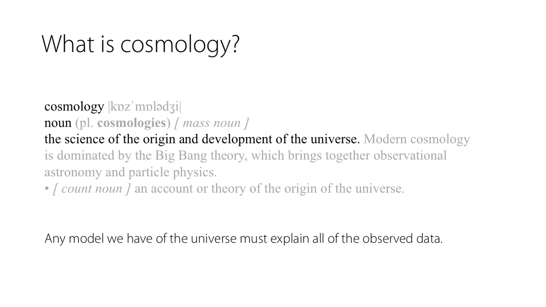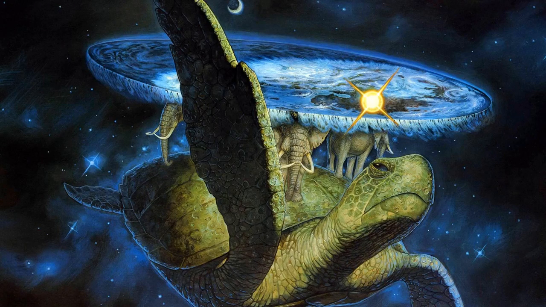The important point we have to consider, of course, with all of physics, but particularly with cosmology, is that any model of the universe must explain all of the observed data. If it can't explain any single item of observed data, it is not a complete or adequate explanation. Sometimes you have a variety of models which can explain the data, and you have to choose between them based on how best they fit the data and how they tie in with the rest of our knowledge about physics. When we do talk about cosmology, we are talking about scientific cosmologies. There are, of course, religious cosmologies or fictional cosmologies, but we're interested in ones that don't appeal to faith or other aspects that are not so scientific.